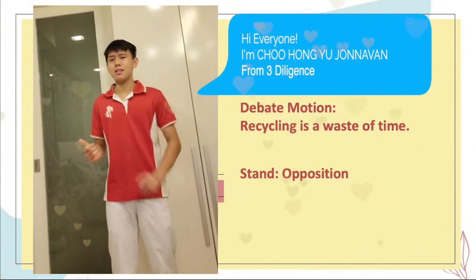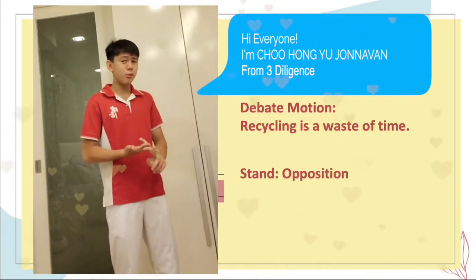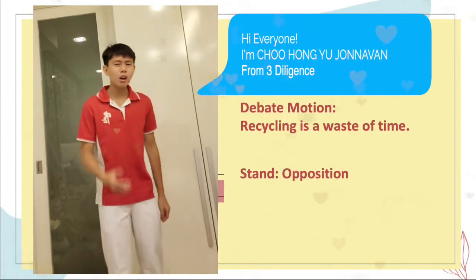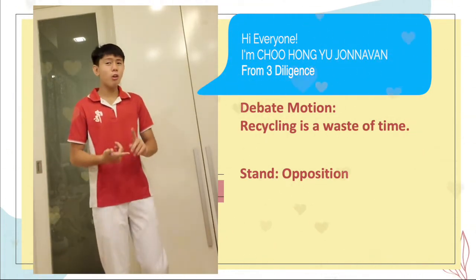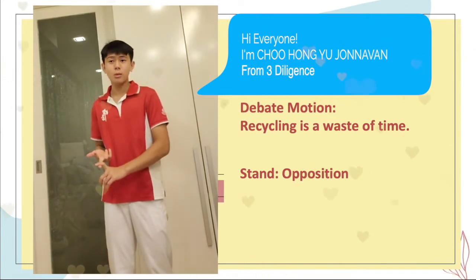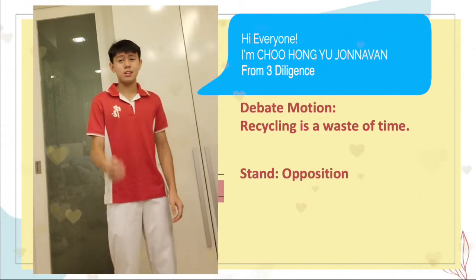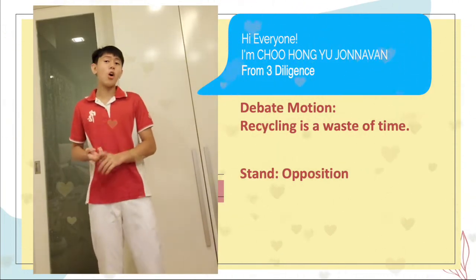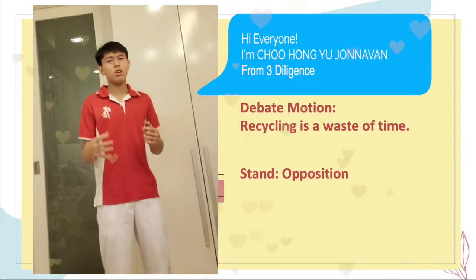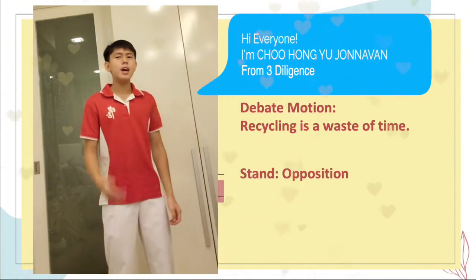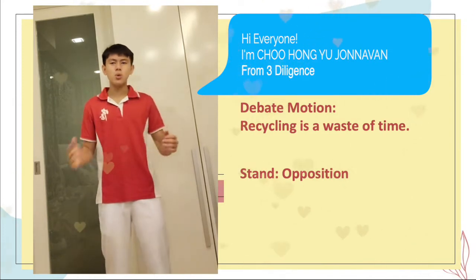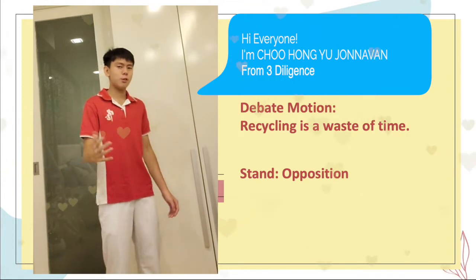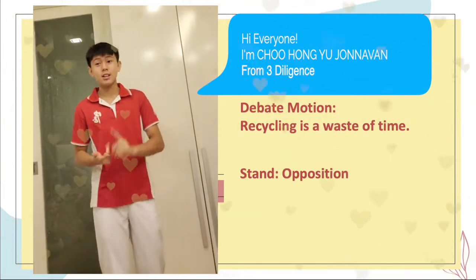My second argument is that cost of recycling compared to the cost of manufacturing new materials must take into consideration factors other than monetary cost. Usually, comparing the market cost of recyclable material with the cost of new raw materials ignores economic externalities. What are economic externalities? Economic externalities are the external cost or benefit that is not reflected in the final cost or benefits of a good or service. In my argument, I am of the view that we need to factor in the negative externalities that come with producing new raw materials. The majority of externalities are negative.